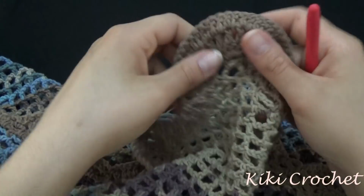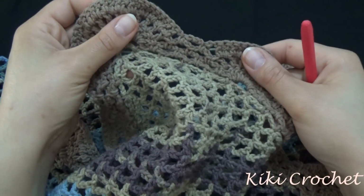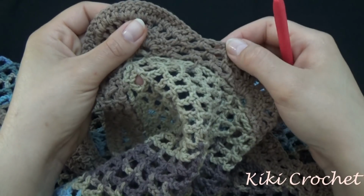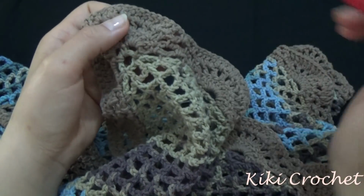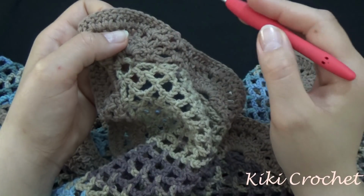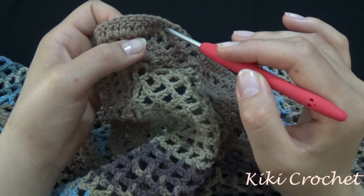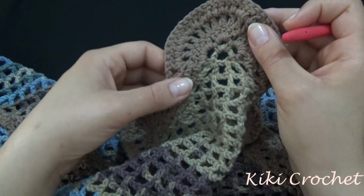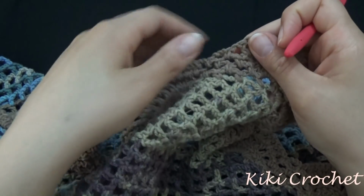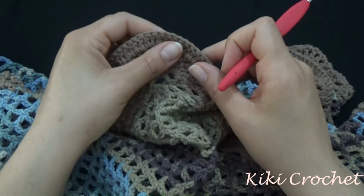where again you're going to crochet in the same exact way. Okay, once you finish the shell before the corner, chain 1, single crochet in the chain 3 space, chain 1, double crochet in the first stitch, chain 2 in the second stitch, chain 2 in the second stitch, chain 2 in the second stitch, and so on up until you complete the whole corner. Okay, and then finish the row going upwards in the same exact way.